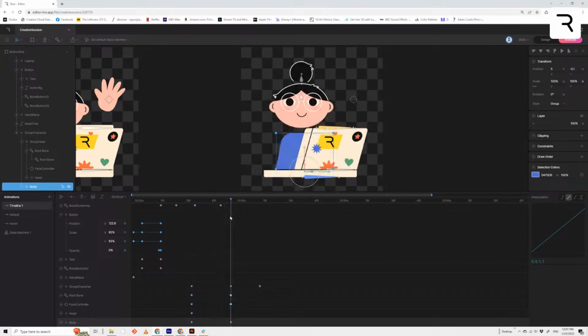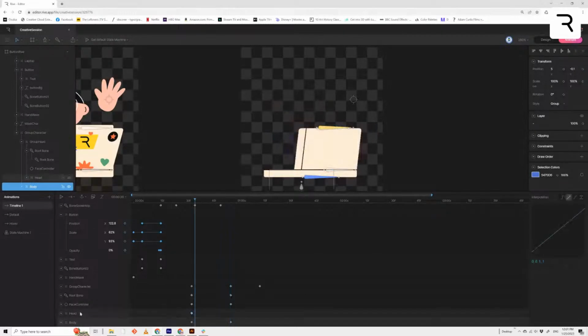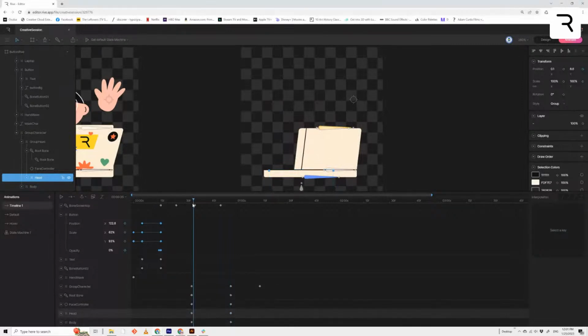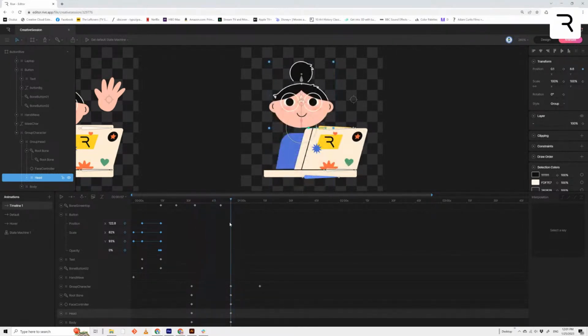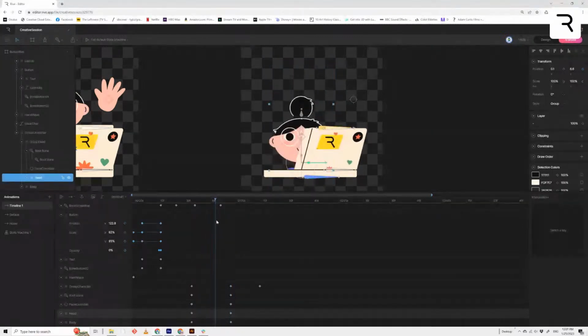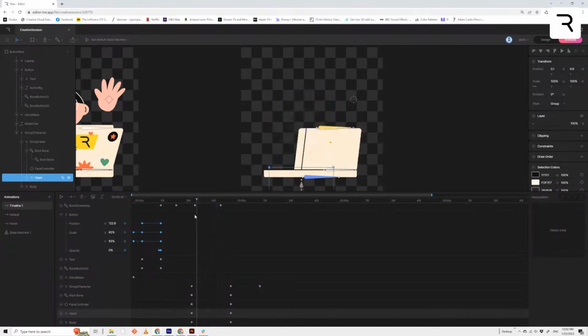Okay, well, this is the head. I want the head to go a little after the body. I'm gonna do this here, but just to see what is happening. Oh, shoot. How did I do it yesterday? Oh no, I don't want to animate this.